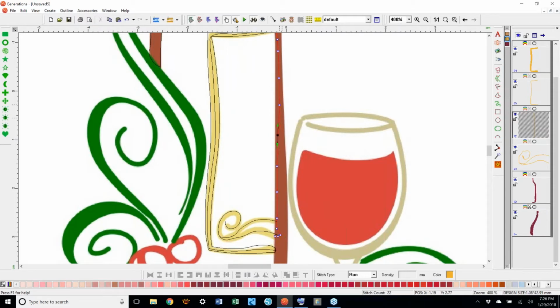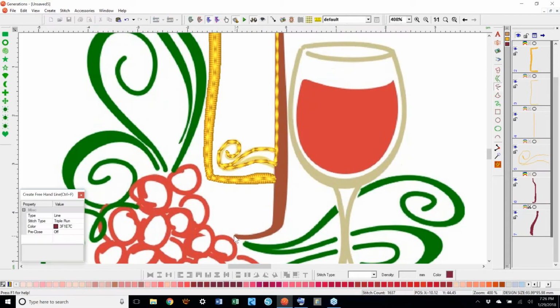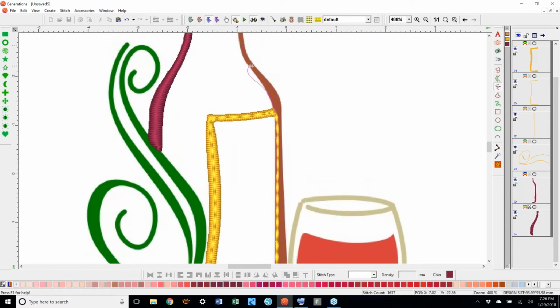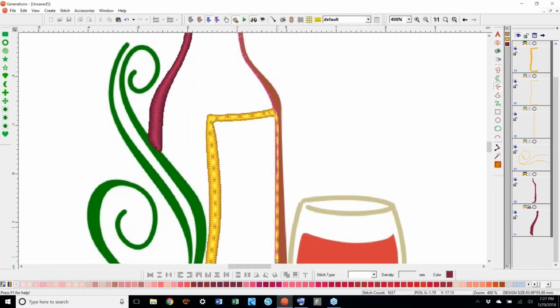I would have put it close to the edge, and one of my multiple passes would be right on top of that line. Okay, so I would have done something like this. And I'd be right on top of that line. I'm just going to come back now. I'm not going to go all the way up. No. Yes, I will. Right on top. Right on top of that thread.